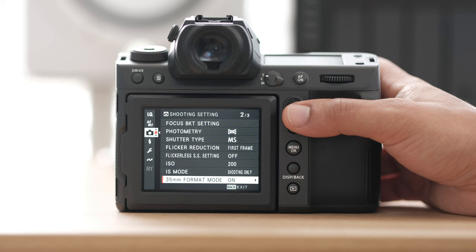The 35mm format mode is actually a setting I use pretty often depending on how I shoot. I've shot a wedding with dual GFX 100 IIs, and on that I did not shoot in 35mm mode because I had two of the same bodies. However, if I'm shooting with an X-T5 and the GFX 100 II, that's when I'll change my 100 II to the 35mm mode. By doing this, I don't have to crop all my photos — and yes, I am losing a little bit of resolution, but it's 102 megapixels, so you're not losing that much.